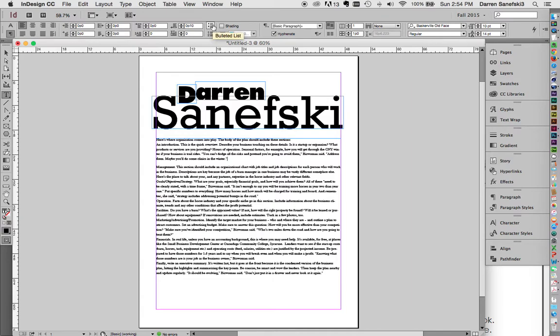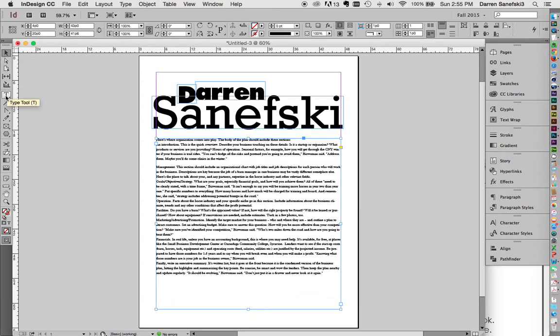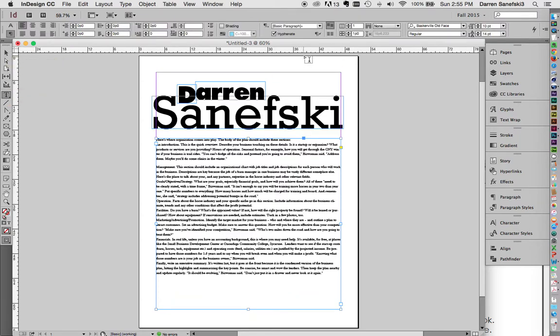This is a bulleted list. This is a numbered list. This is your formatting. Here's hyphenation. Usually for a resume, I tell students to turn hyphenation off. Let's go back to the black pointer and then go back to the T tool so that this is applied to the whole thing. So just turning hyphenation off looks better. The only time I ever have hyphenation on is if I'm doing a story, like a magazine article or a newspaper article. But small amounts of content usually don't need to be hyphenated.